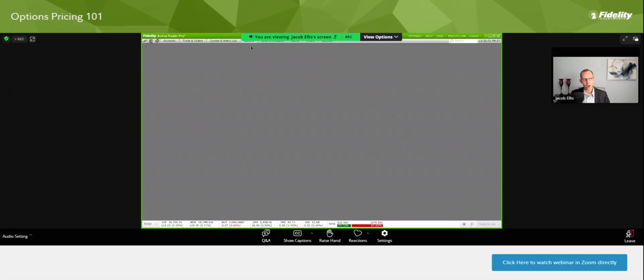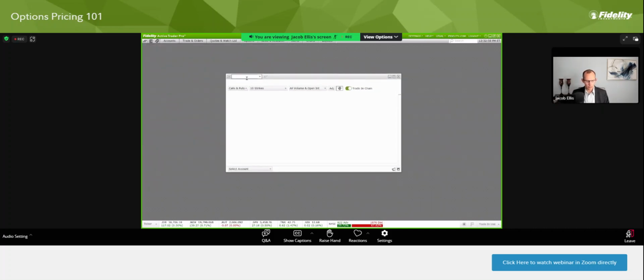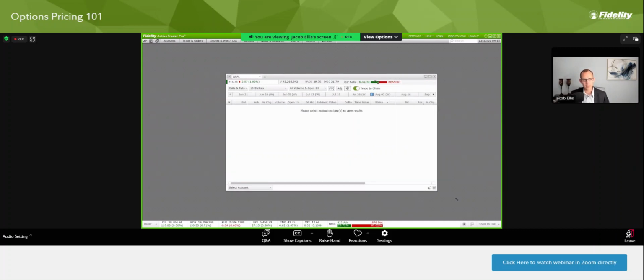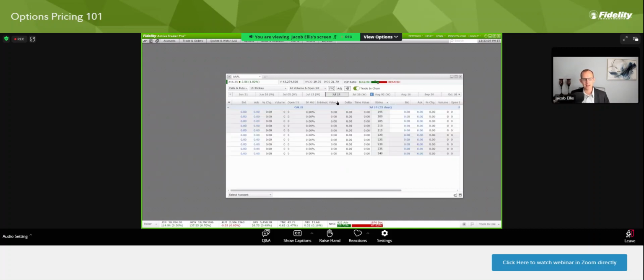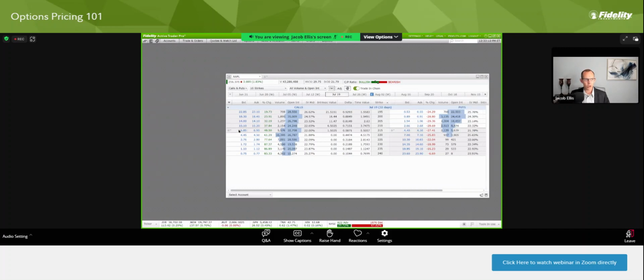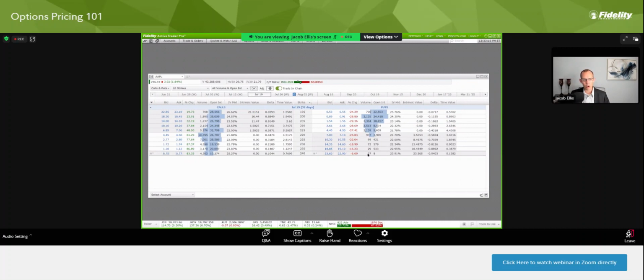When I pull up my options chain, let's suppose we take a look at a symbol. Apple has been doing rather well over the course of the last week, so why don't we take a look at it? It's up almost 2% today. When we grab, for example, the July 19th expiration, we can see that our options chain gives us all sorts of details. Probably, if you've been trading options at all up until now, you've looked at an options chain at least a few times.